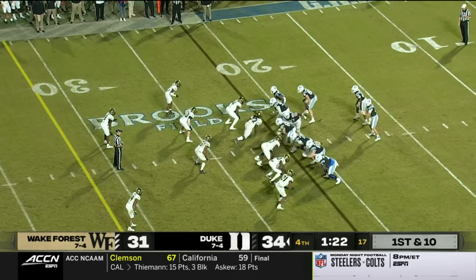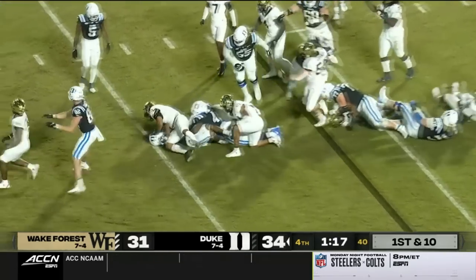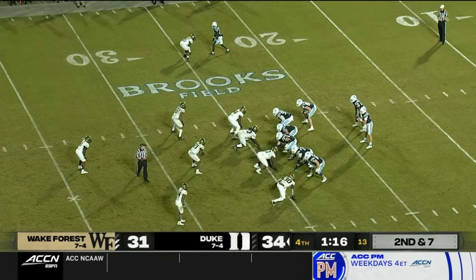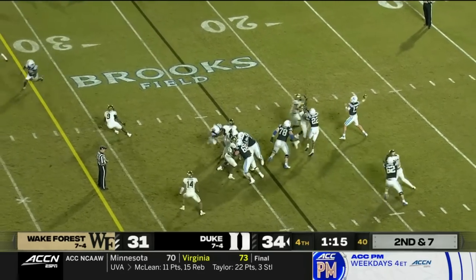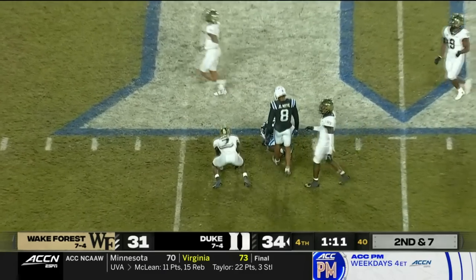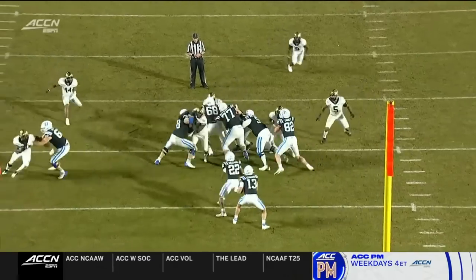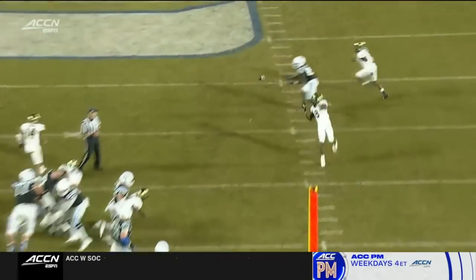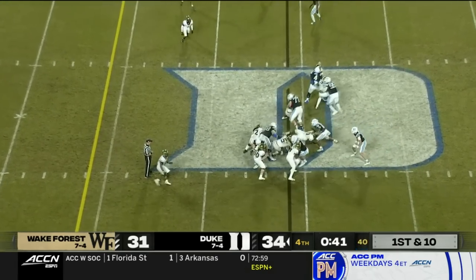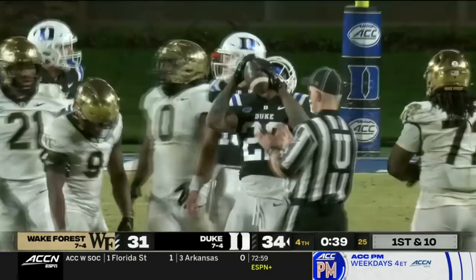Dave Clawson — all three timeouts. And there is Sminda tackling Coleman after a gain of about two. Here is Leonard — play fake to Coleman — Riley wants to throw, it's caught in stride. Higgins across midfield, into Wake territory goes Samir Higgins. Riley Leonard — little flash fake with Kobe Turner in his face. Leonard nine yards from 400 passing tonight. Here's Coleman — and he will skip through as Wake uses their second timeout with 39 seconds left.